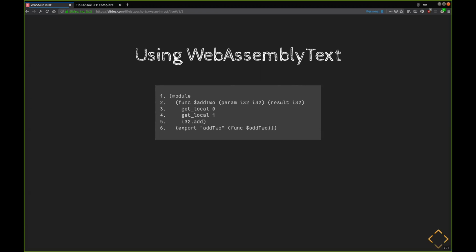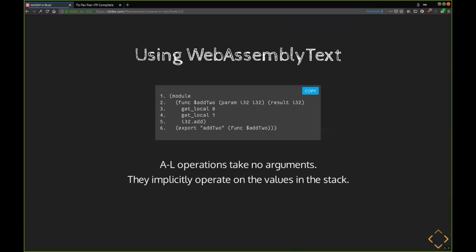This is defining the computation of the addition of 2 numbers. Now, we know that WebAssembly is a stack machine. So the thing about stack machines is that all arithmetic and logical operations do not take any arguments, like traditional x86 register-based architectures take when they have register names as arguments to the operations. Instead, in a stack machine, these operations implicitly operate on the stack. Now let's look at the code in detail.